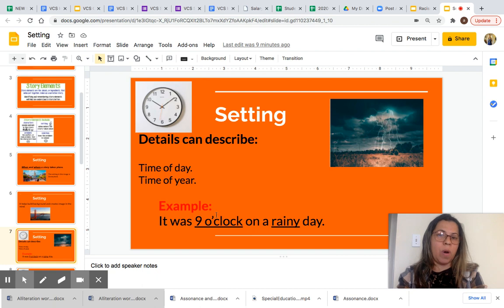Example, it was 9 o'clock on a rainy day. So the setting here is 9 o'clock and a rainy day. So when you read this, you can start creating this image of a rainy day in your mind.